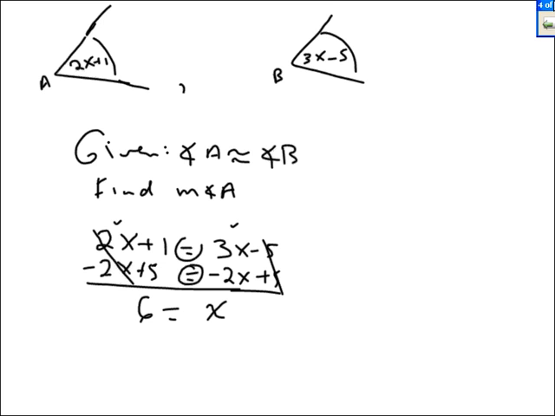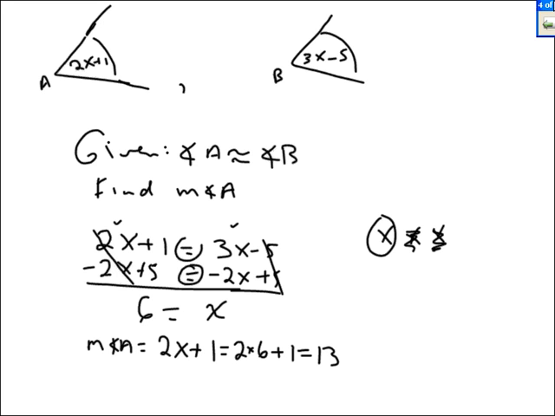On the right side, 3 x's take away 2 x's is 1x. If you are fortunate enough to have 3 x's and somebody takes away 2 of them, you have 1x left. So x is 6. So if you want to know the measure of angle A, you know it's twice x and then add 1. You multiply x by 2, then you add 1. X is really 6 though. 2 times 6 is 12. You add 1, you get 13.